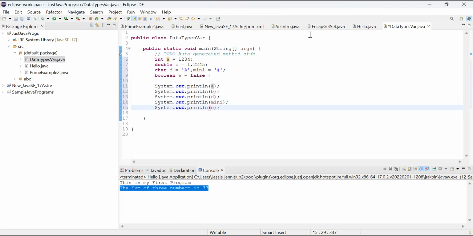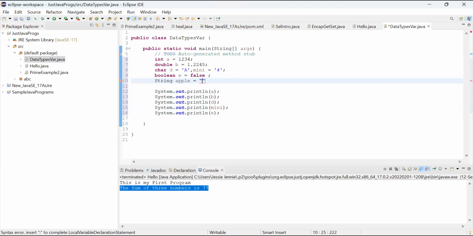E. There is another type of declaration, okay, which I was telling you, string. String, something. str you can give, or give me some name for the string. Variable name, please. Apple. Okay. Is equal to, in double quotes, you can write Java. We have to give double quotes. Yeah, what is the text? Java. Is red in color.